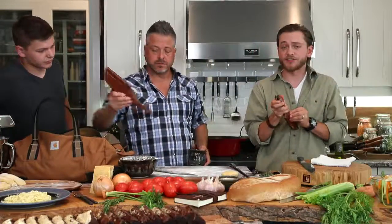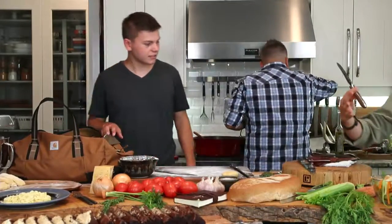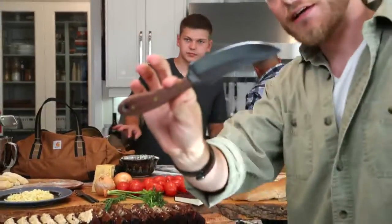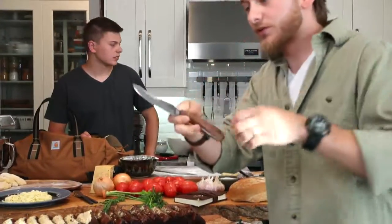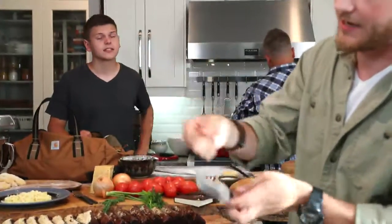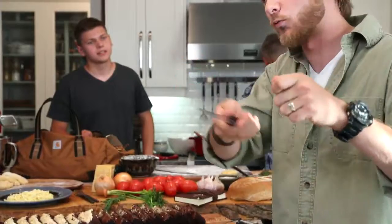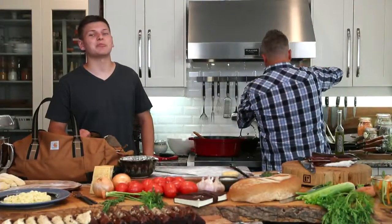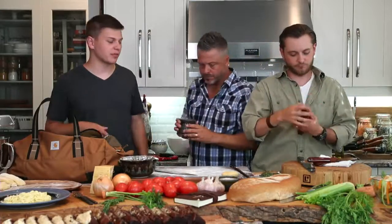And then obviously, like I said, for skinning it out, use the skinning knife from Grohmann. That's the skinner. That was beautiful. Yeah. So you see, this is the skinner. The shape of that knife allows you, as you're coming down that skin, to put that pressure and just slide it. It looks a lot like the natives' knives that I used to see that have the big curl with the handle. This is much along that same principle, so that you can go along that skin and work that away. And it needs barely any pressure, which I've found. You just slowly chip away at it.